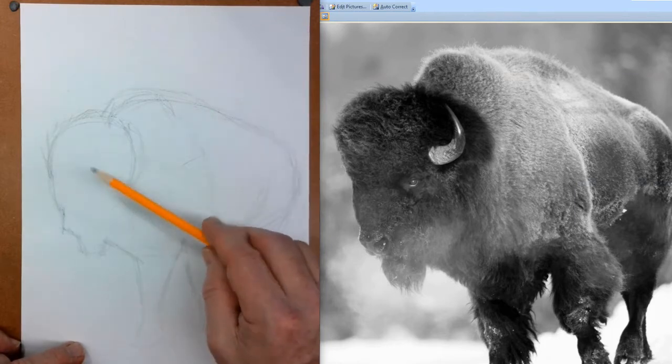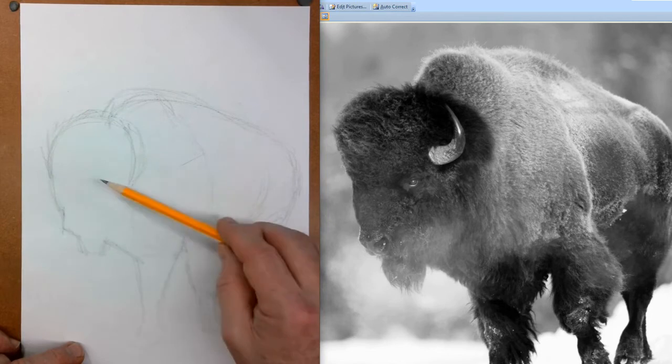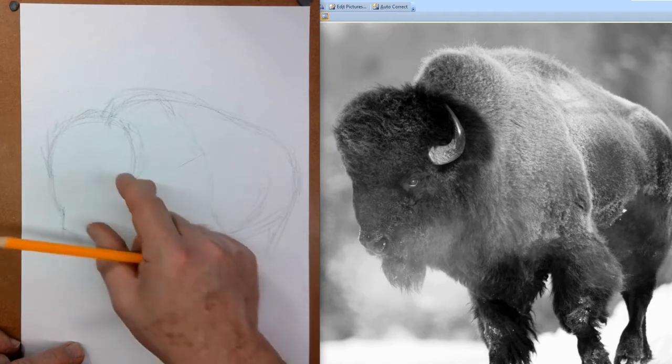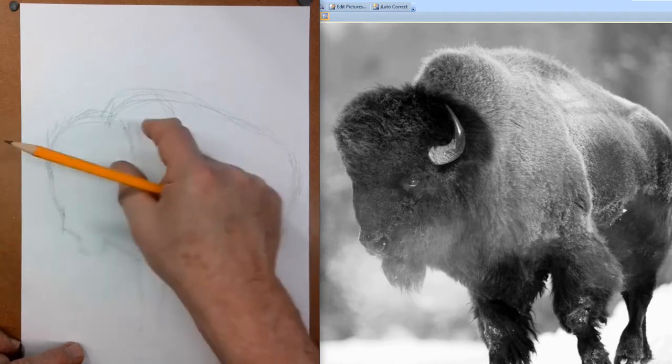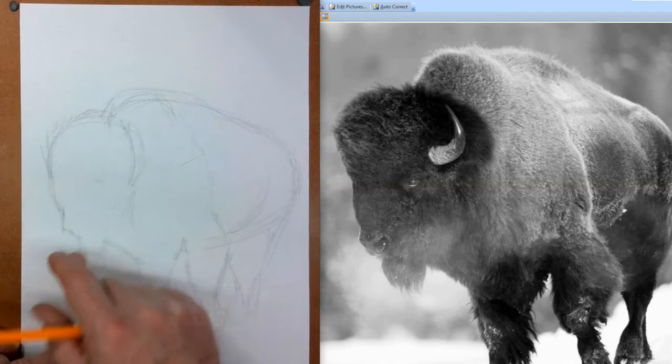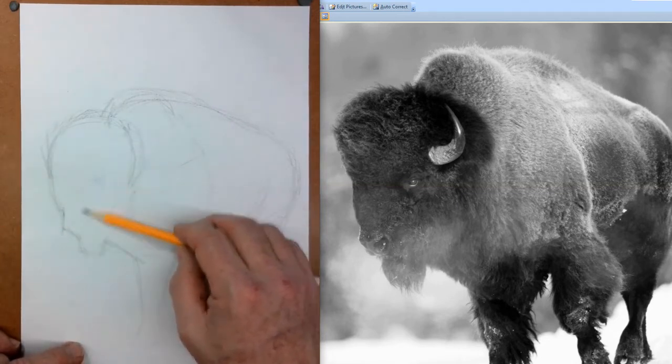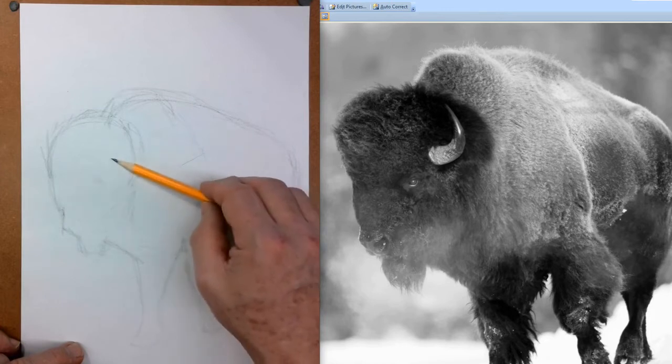I'm just going to make a little mark there. It's just a guide. Now, I could put in that horn too, and I could put in the nostril, and then I start comparing them parts to parts. You know, that proportioning things, starting to compare. That nostril is a little further away from the eye than the horn is.